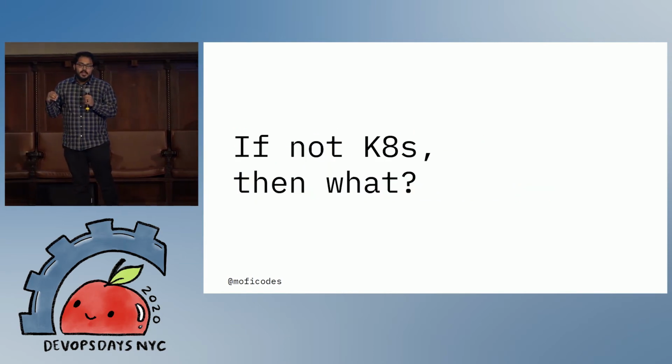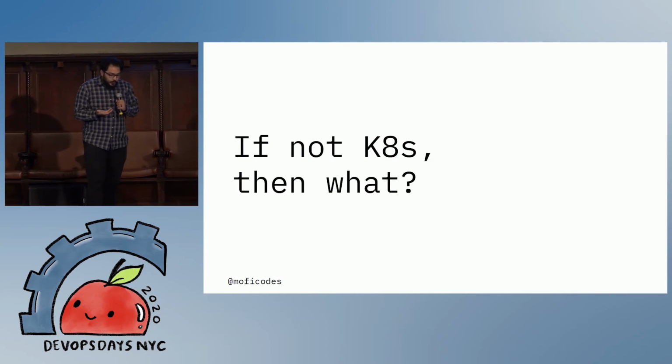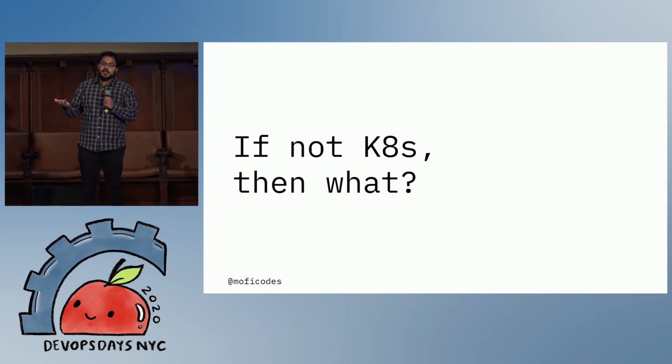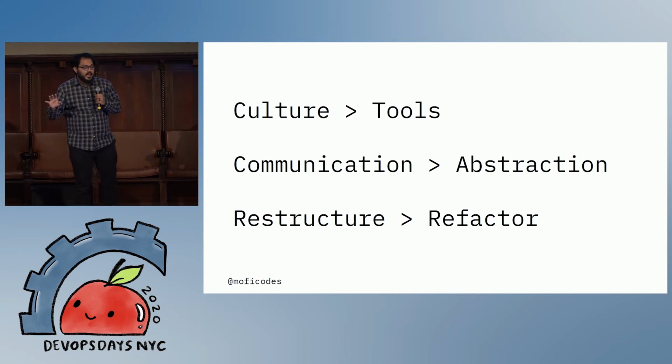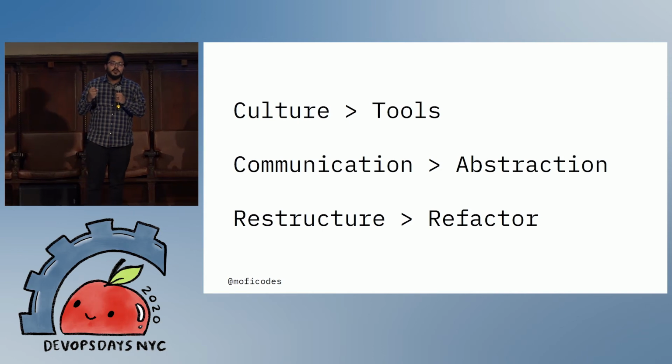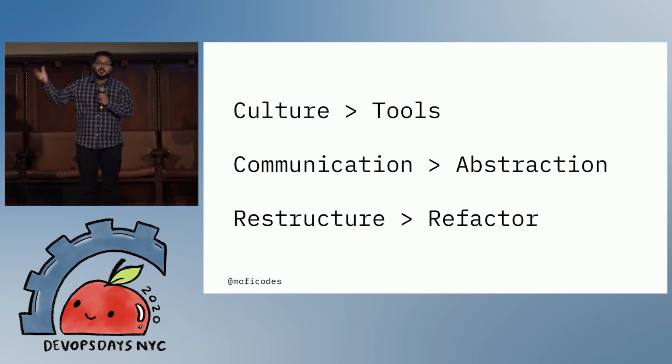So at this point, you might be wondering, if I'm telling you not Kubernetes, then what? I honestly don't have a one-word answer that you can just use instead of Kubernetes, because it's not as simple as just use this technology and everything's going to be great. Using Kubernetes requires some cultural change in your company, in your team. Having a culture of communication and collaboration is going to get you much farther than any tool possibly can. Communication between teams is going to solve a lot more problems than just a random abstraction can.